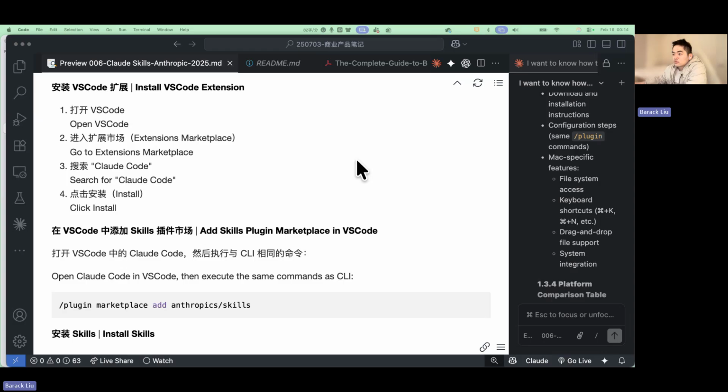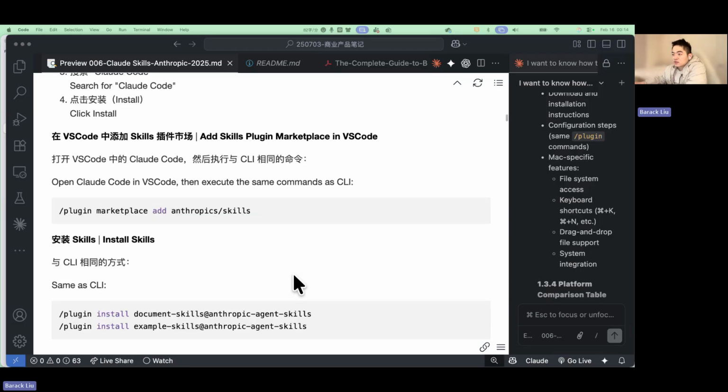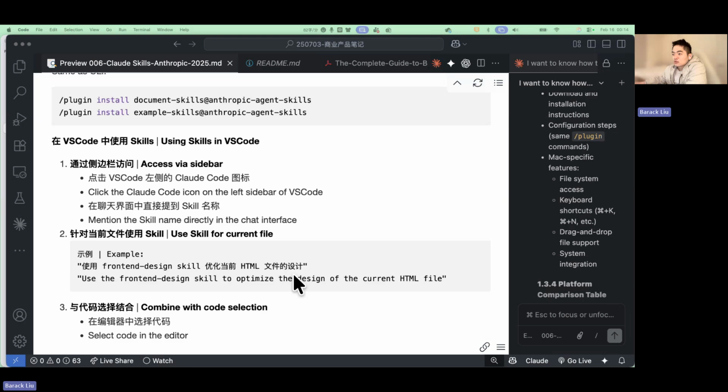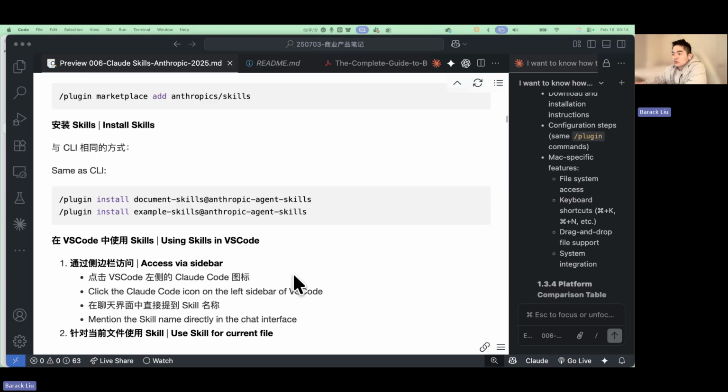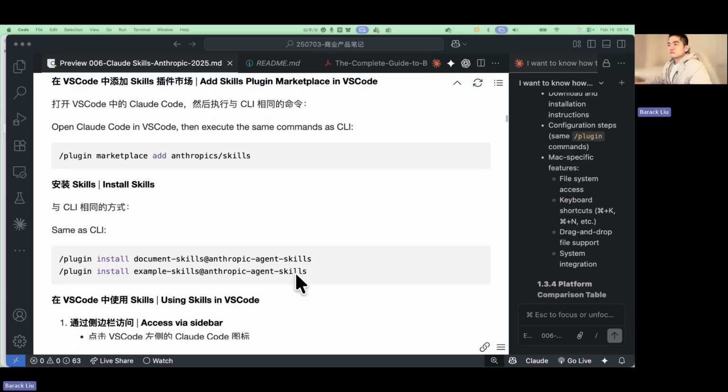So open Cloud Code in VSCode and execute the same command. Ah, interesting. Okay, use the same command.